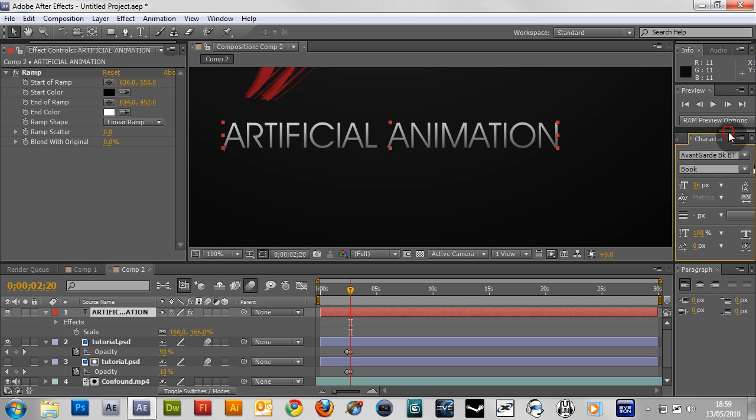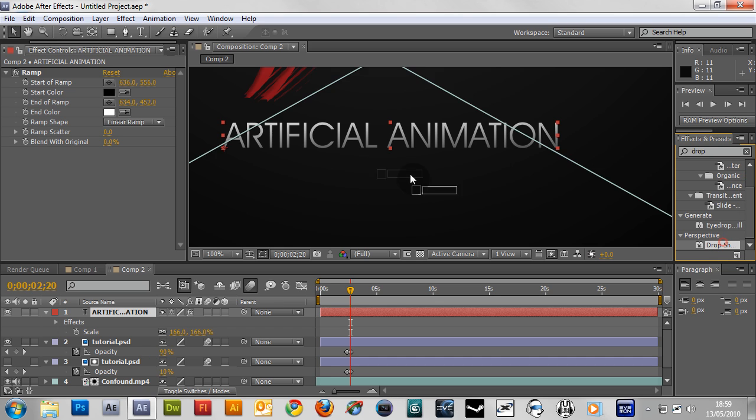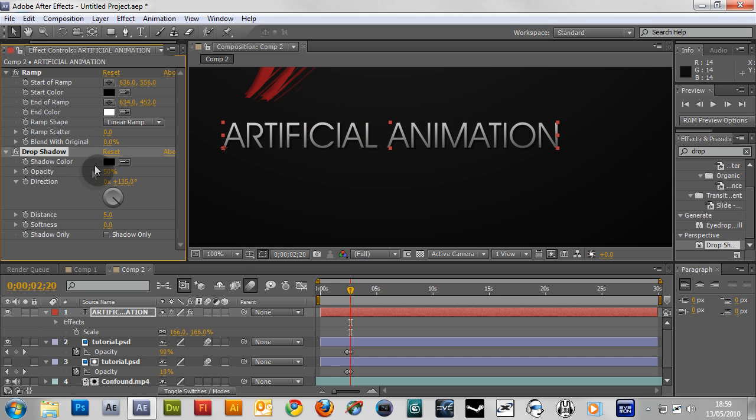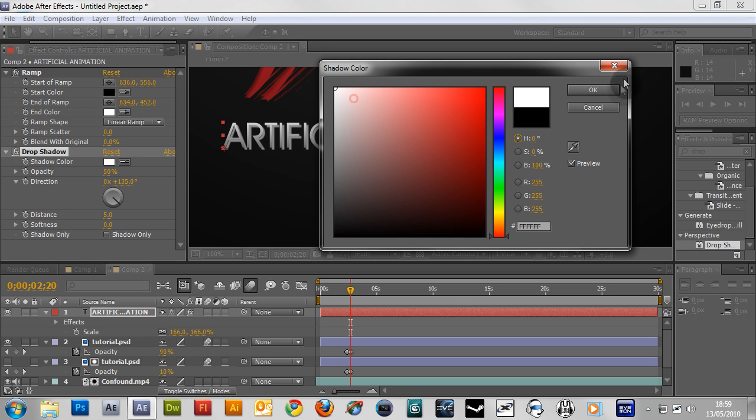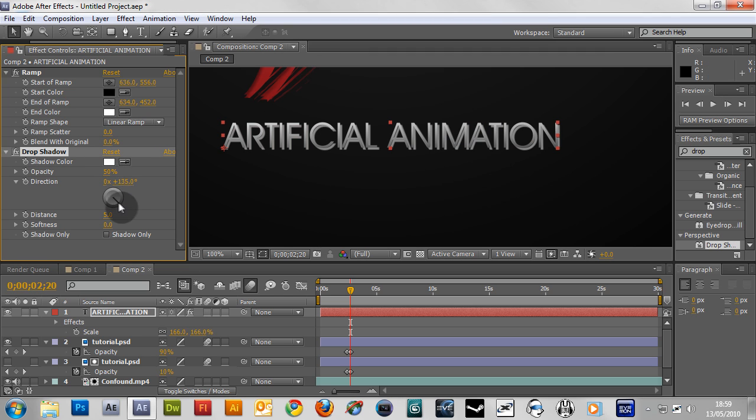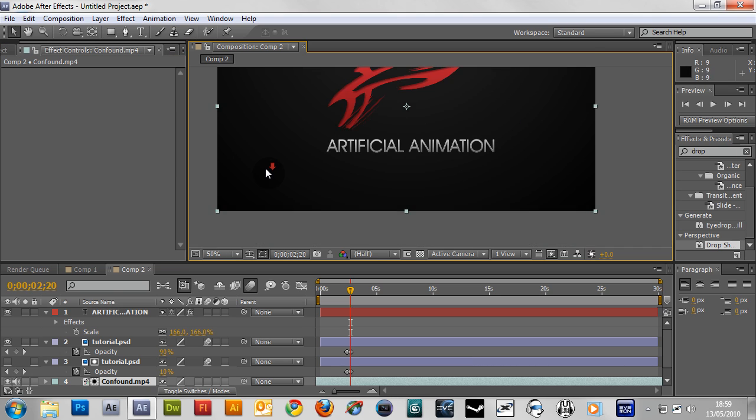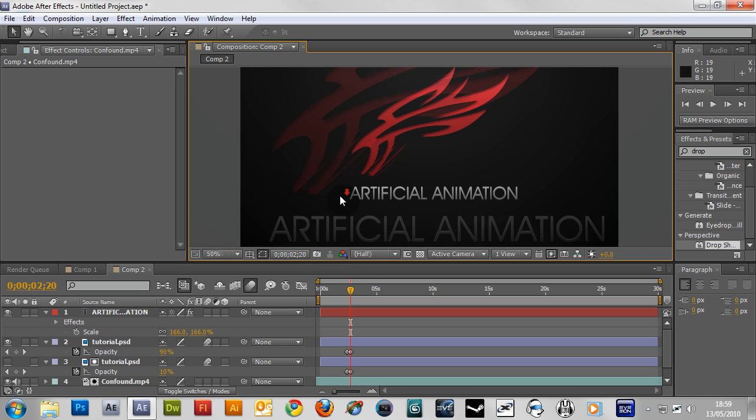And then the final thing we should do to our text, and it's optional obviously, as everything is, go search for drop shadow and drag it onto our text and make the shadow color white. We want to basically make this an inner shadow, which is easier in Photoshop, but can be done here. Put the distance to 1, and now if you play with that, sure enough we have this kind of bevel ingrown look, which concludes our tutorial.